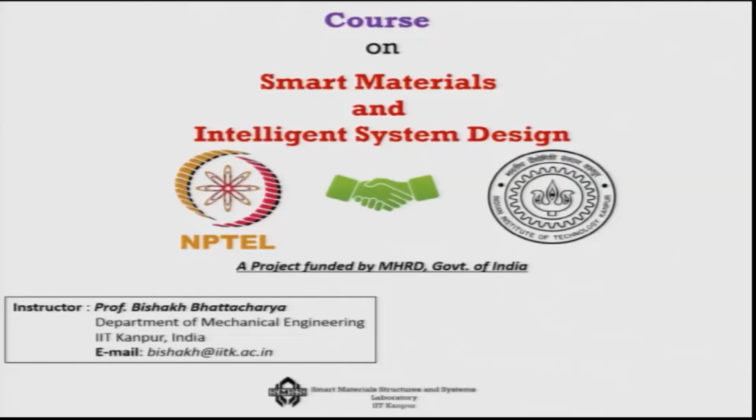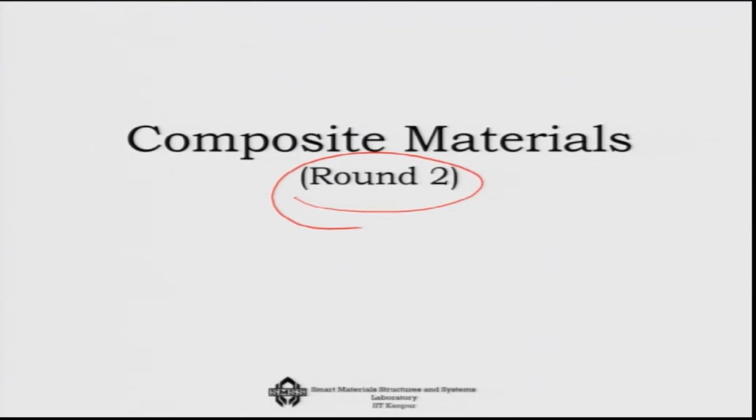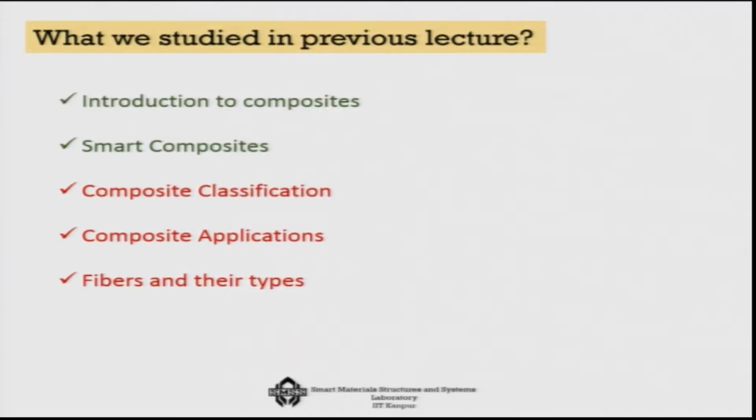Good morning everybody. So, we are having this course on smart materials and intelligent system design, in which we are specifically focusing in this module on composite materials, and this is round 2 of the composite materials. Whatever overview we had taken yesterday in the last class, now we will be having round 2 of it.